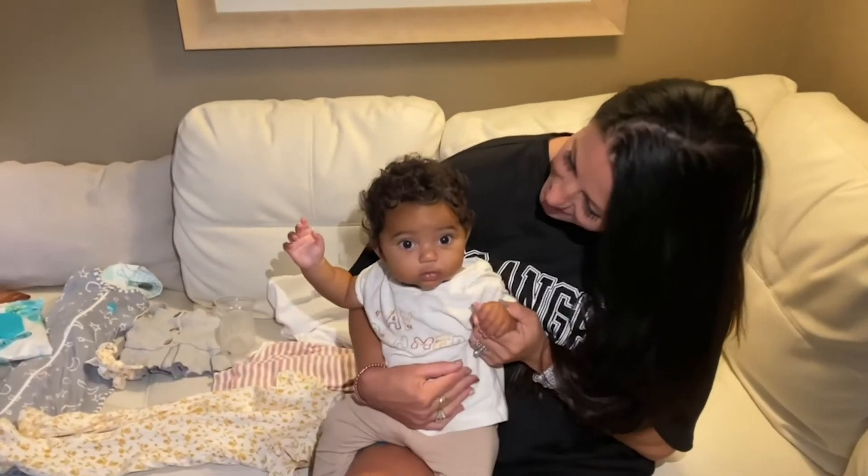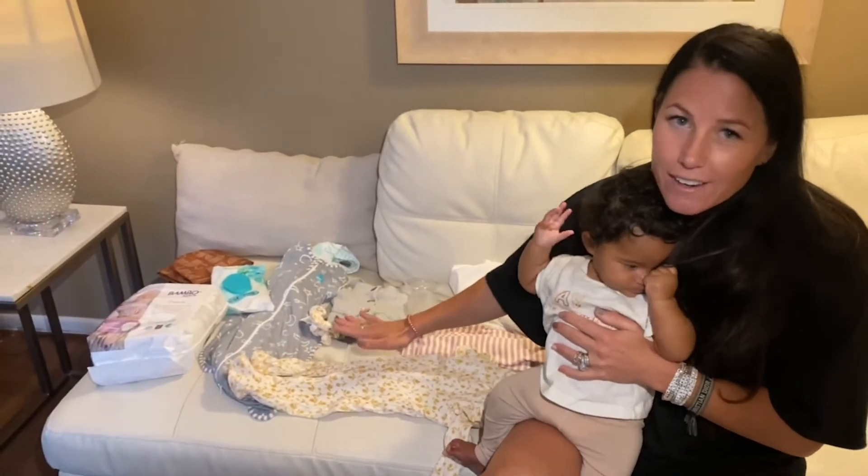These are 10 baby essential items that are a must for me. I'm pretty basic with it — I don't like to have a lot of extra stuff. I'm a procrastinator with packing and this is our fourth baby, so I feel super laxed. But these are my top 10 things that we took on this trip and that are a must every single city and place that we travel to. We're here in Nashville and we had such a good trip. We're in our Airbnb right now and before I pack up, I'm just going to show you some of these items.